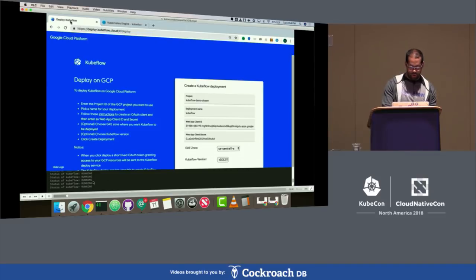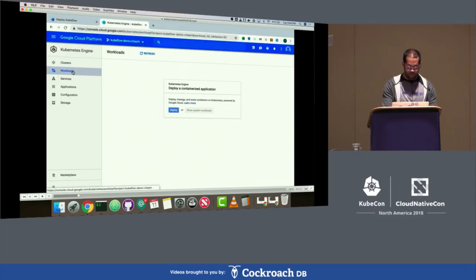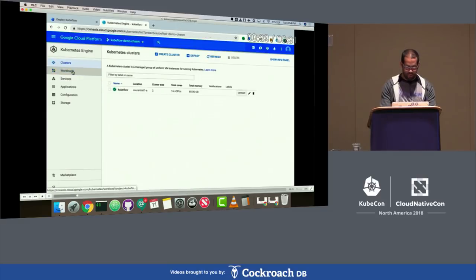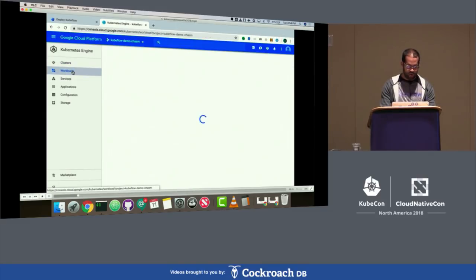So when you click it, it'll start running. You'll get this output here. Oh, deployment's done. Let's see what happens. Let's jump over. All right, so jump back a little bit. All right, so here's our deployment. Let's take a look. Oh, wait, there's no workloads yet. Okay, maybe it's still building a little bit. Still building, still building. Let's refresh.